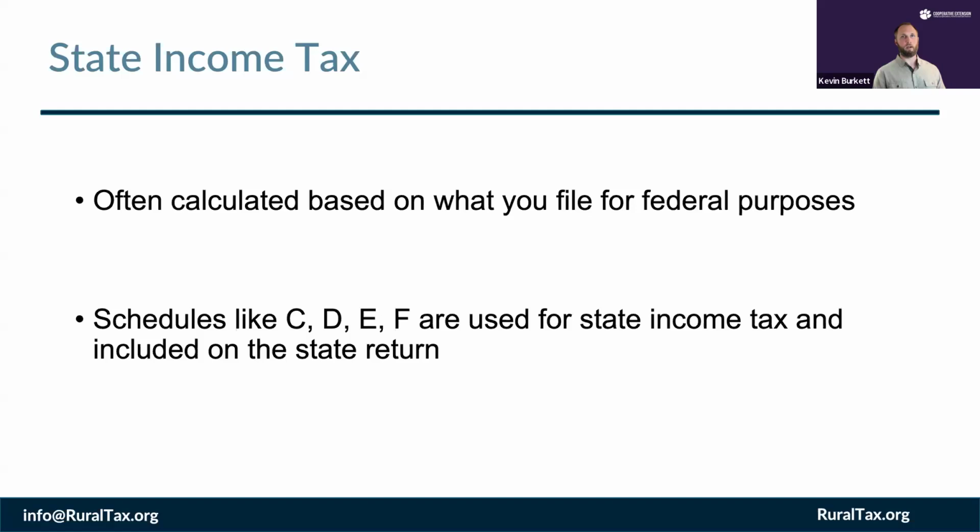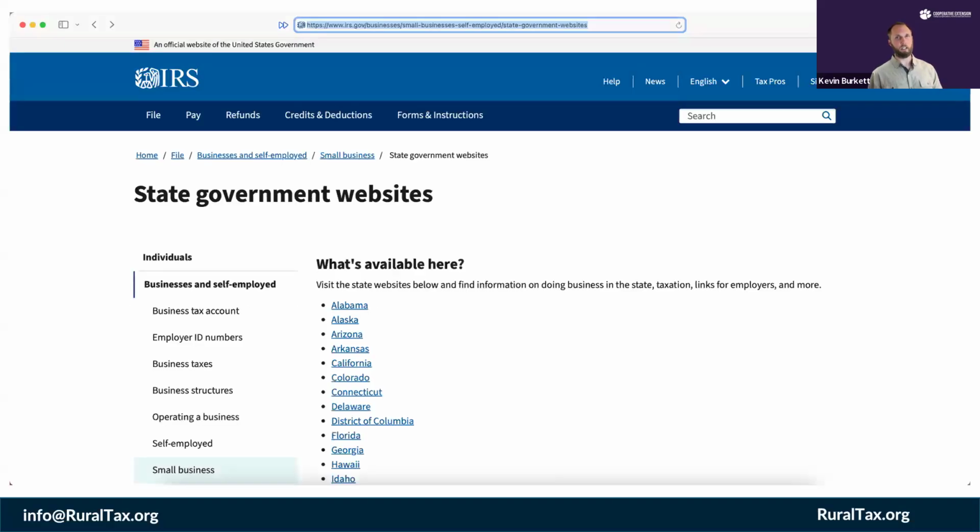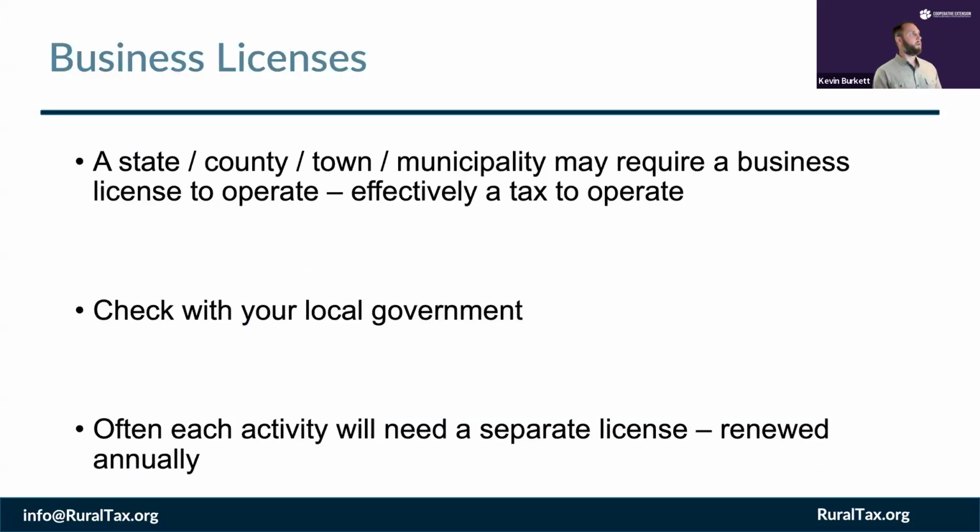So I think that's where having a bit of an understanding of how some of those federal forms work, knowing that it's based on all of our books and records of the business, and then that feeds into what gets filed for state purposes as well. If you'd like a bit more information, the IRS does have a good listing through their website of the different state entities and things that you might be dealing with, but also how to find some more information about some of those taxes that you might be subject to.